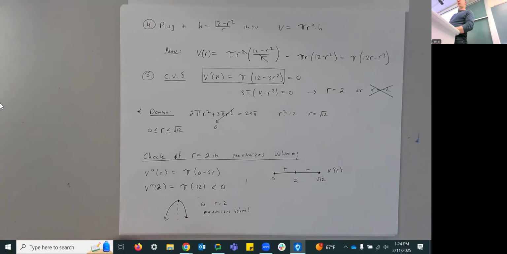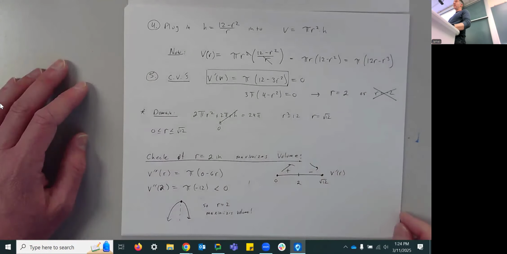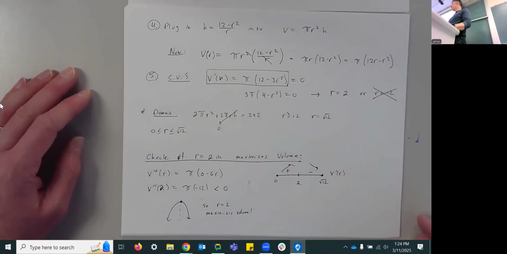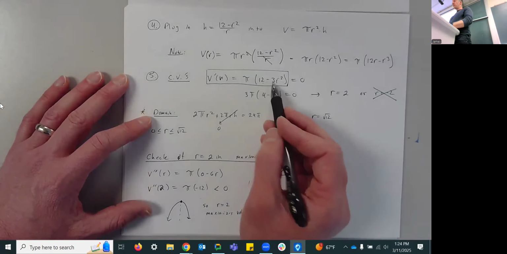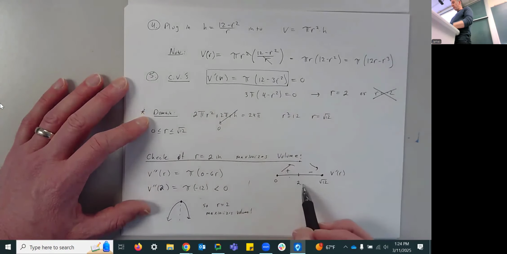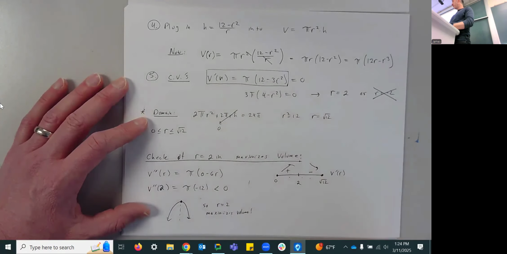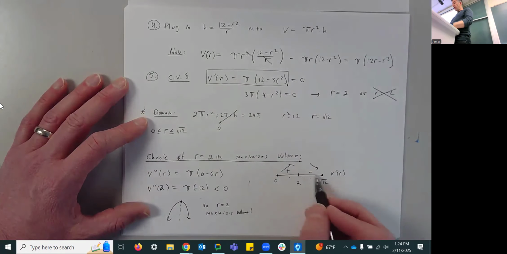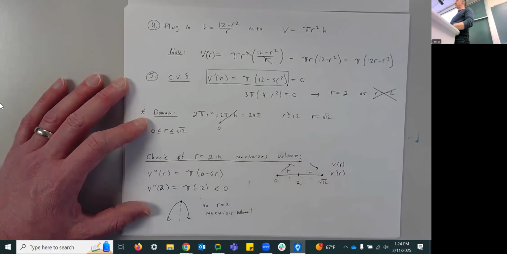The thing is, if it's going to be what you know it's going to be, you can kind of fake it. I can pretend like I checked and say, yeah, the function is totally increasing there, decreasing there, so I have a maximum of 2, even though I didn't really do the work. We can actually do it though, right? If you plug in 1, 12 minus 3 times 1 is positive. If you plug in something bigger than 2, like 3, 12 minus 3 times 9 is negative. So yeah, the derivative is positive here and negative there, meaning the function is increasing and decreasing, so we do have a maximum.